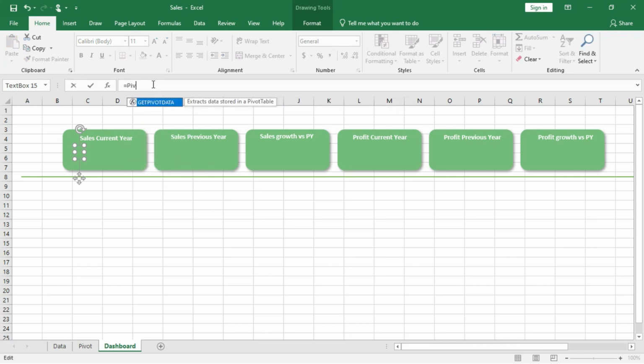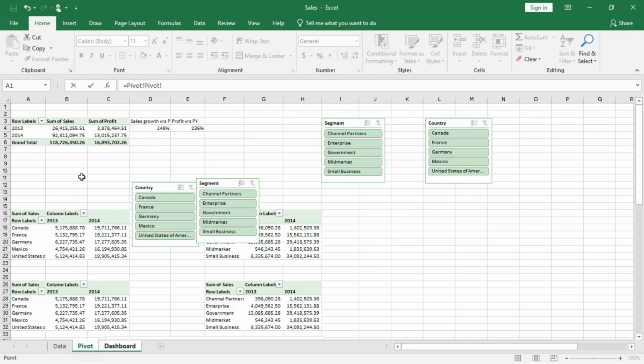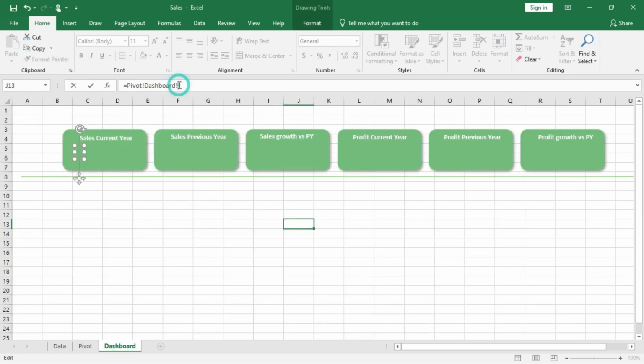I call the name of the sheet that has it, so pivot, then I bring an exclamation mark, then I call the cell. So the cell for the previous year sales is B5, enter. So it will pull the value here.